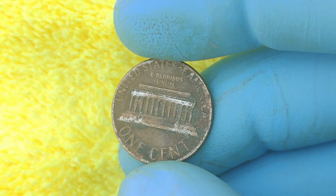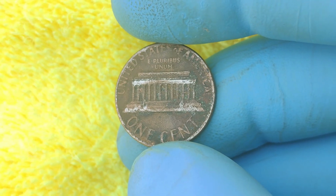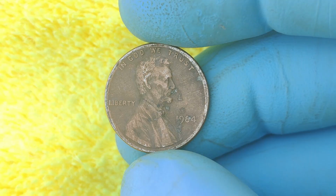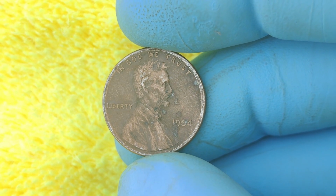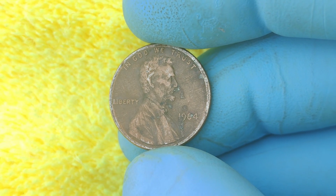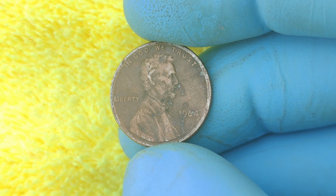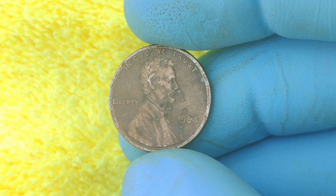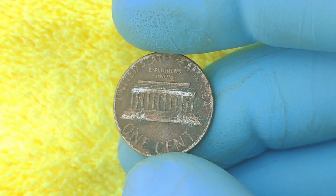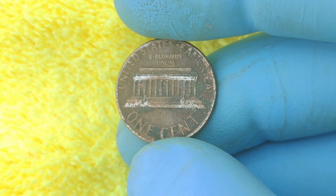If you suspect you have something special, the next step is professional grading. Third-party grading companies authenticate and assign a grade to coins, sealing them in protective holders. A certified high-grade example gains credibility in the marketplace and often sells for significantly more than a raw coin. The coin market is driven by rarity, demand, and condition. While millions of 1984 no-mint mark pennies exist, only a tiny fraction survive in top-tier grades. And among those, even fewer display dramatic doubling errors.